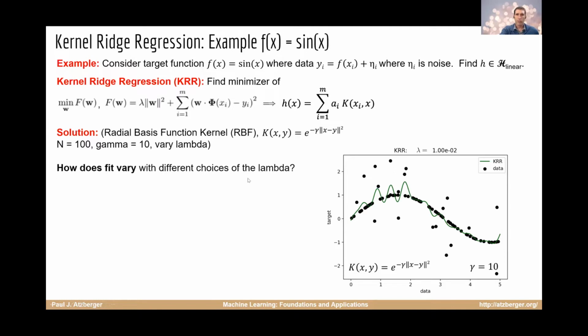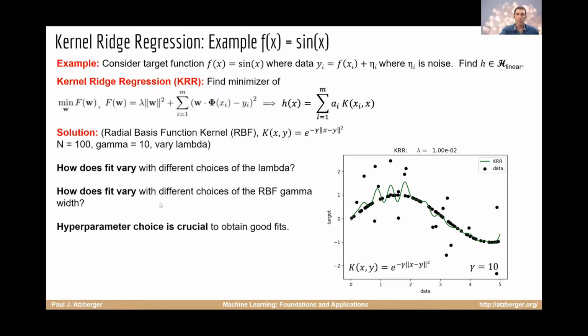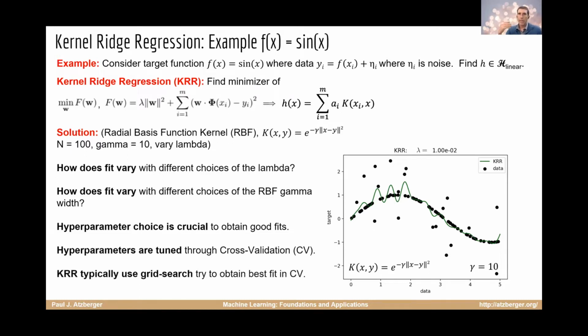So how does this fit for different choices of lambda? These are some of the things that you need to think about. There are different choices of the gamma width that you'll have to grapple with. That'll typically be done through cross-validation. As we get into some of the more practical methods, I'll talk a little bit about cross-validation in one of the lectures. So hyperparameter choice then becomes really important to get good results in these problems. And that makes sense if you think about it, because the radial basis functions have really high capacity if they have small width. In other words, if I take gamma to be a really large number, I can get a really rich collection of functions. And as I mentioned a moment ago, they are universal approximators for the space of continuous functions.